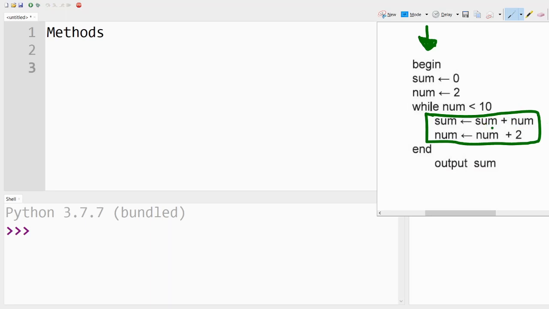So let's see how we will make use of this in the method. We have two parts: the sum gets sum plus num, and the num gets num plus 2, and we also have a while statement in there as well. So either we put only the sum and num in the method, or we can also include the while in the method.